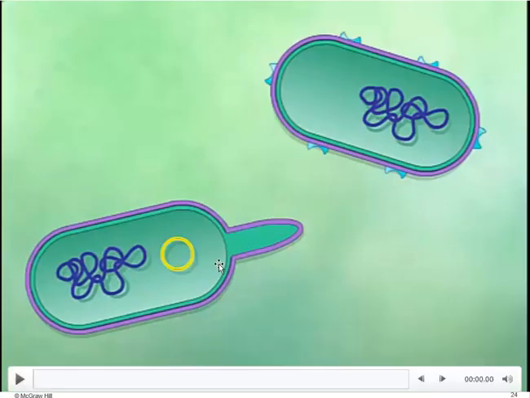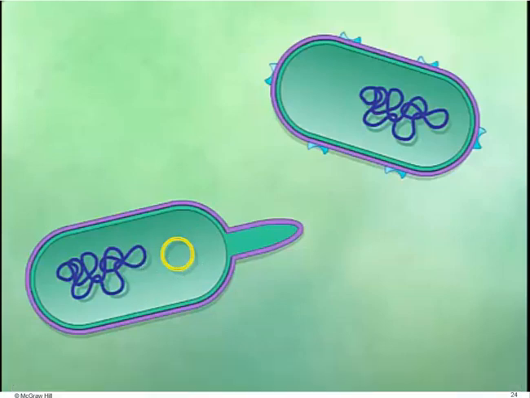So I call these my slutty bacteria because when one of them has what they call a fertility or resistant plasmid, they will make all of the cells that are not, virginal cells, if you want to call them that, all of them that don't have it, the F- cells or R- cells, they'll make every one of them resistant or have that copy of that plasmid. So one bad apple spoils the whole bunch. That's the deal, and that's how we get antibiotic resistance in many cases. So it's really important to take your antibiotics as directed.